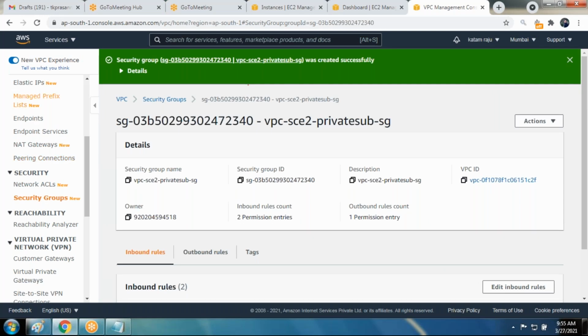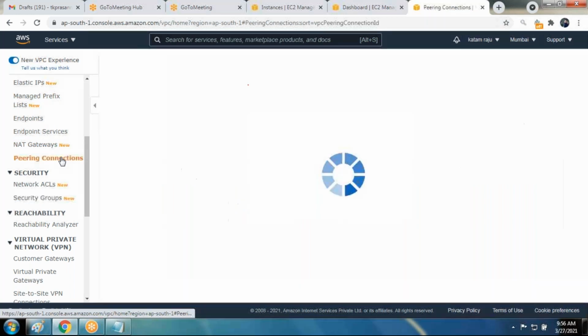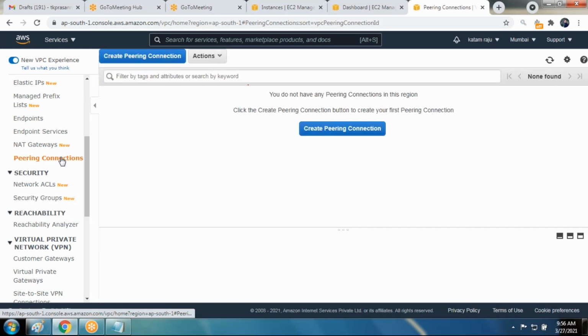Under VPCs, there you can see the VPC peering connection. The peering connection allows the cross communication between the VPCs. But you first create the connection. Once the connection is created, then they can start communicating with each other.